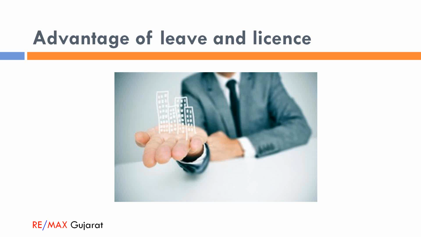So it is a common practice to grant leave and license agreements only for 11 months or less to avoid being classified as tenancy. Leave and license agreements also do not attract the Rent Control Act that once plagued many residential property owners. So if the licensee and the landlord agree to continue the arrangement and renew the agreement, they may enter into a fresh leave and license agreement for 11 months at a time.